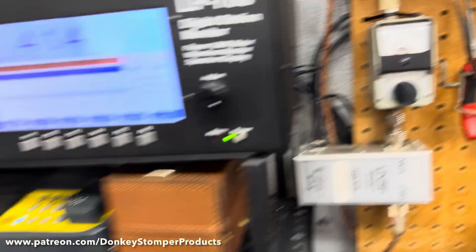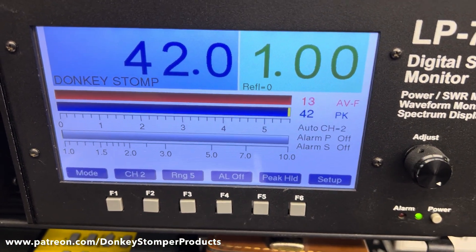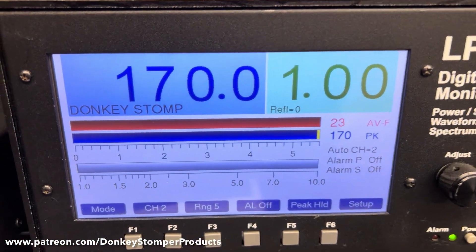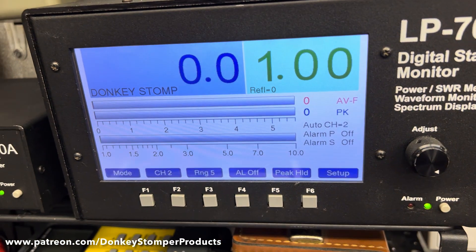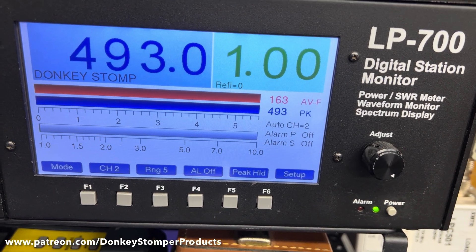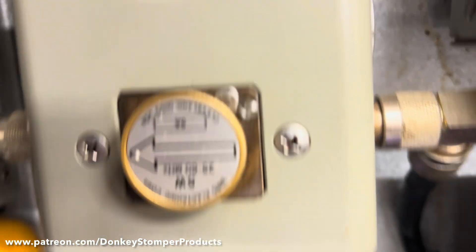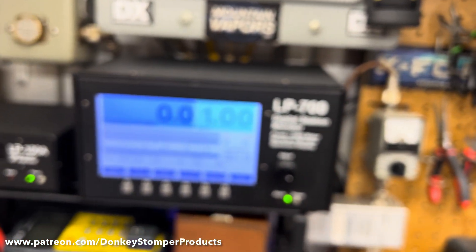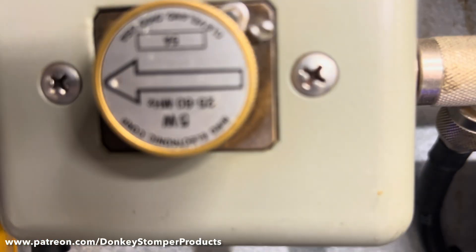Let's do a test review on the one-pill section first. One-three-one-seventy, just like it was. Now testing the two-pill section — you actually gained a little bit on the two-pill. It's doing 500-some odd watts, whereas it was only doing 300 a little while ago. Here's your reflect — one-two, one-two, one-two — that's a five-milliwatt slug. Checking one-pill: one-by-two, one-by-two, and it's actually doing a little more. Here's your reflect — five on reverse.